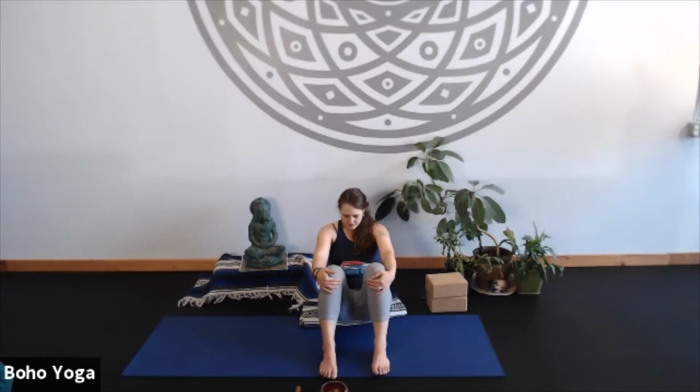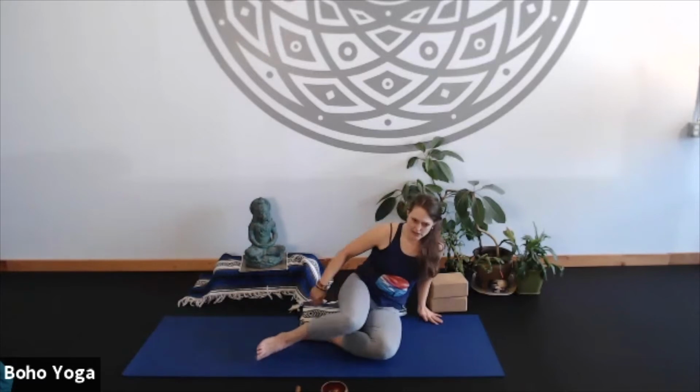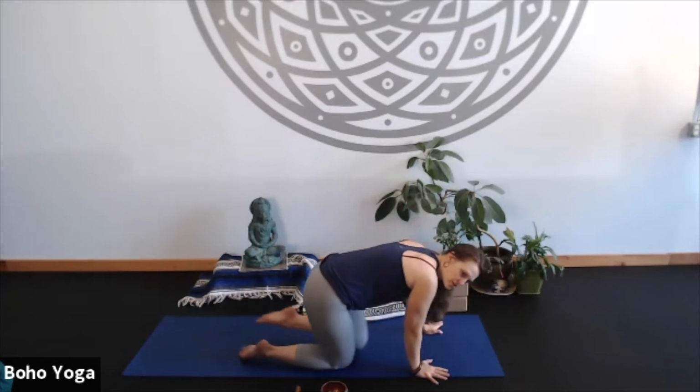And then inhale, go ahead and lift the chest. And exhale to round the back. One more. And exhale. Inhale to the neutral side. And we'll swing the legs around and make our way into all fours.